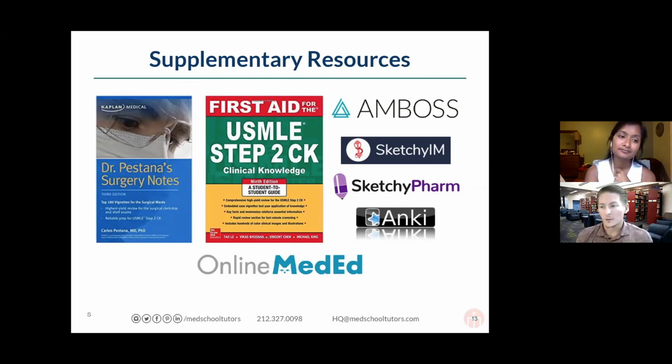But if you're finding that you're putting a lot of time into flashcards for Step 2 CK preparation, and it doesn't feel good, you're not really getting a lot out of it, you can definitely pull back on that. So again, these would be resources that maybe we touch on for like 30 minutes a day, maybe an hour per day maximum, on top of the several hours we'd be spending in UWorld and doing other readings.